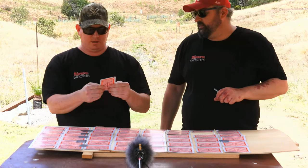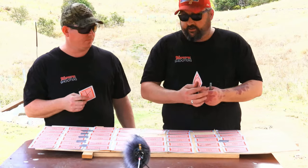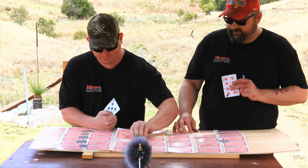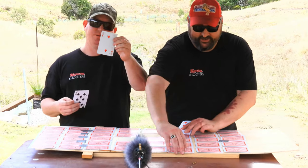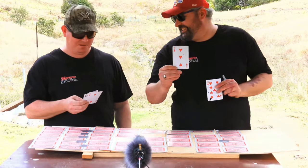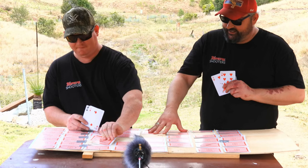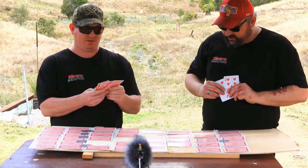Okay, first card is an 8 of spades. 9 of hearts. Alright, next. Card number 2. A 2 of diamonds. A little bit on the low end. 3 of hearts. Two hearts. Right, next. I got a queen of diamonds. So I've only got two diamonds.